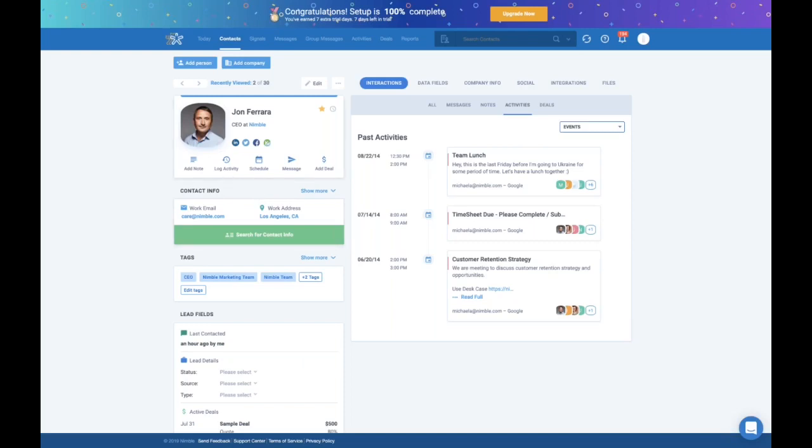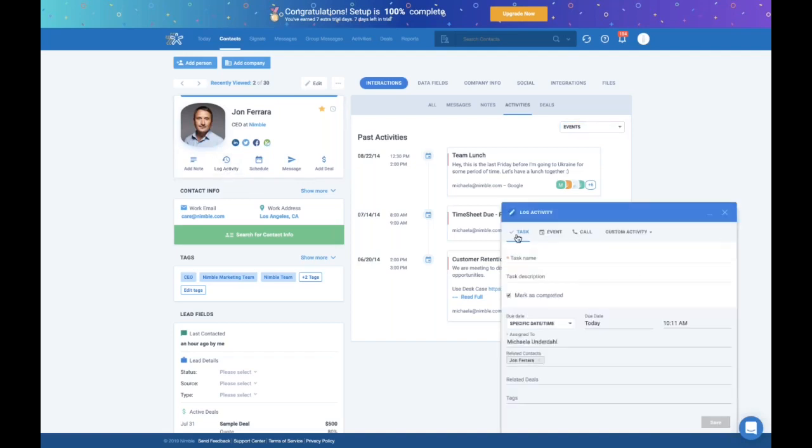I mentioned that we also have a feature that allows you to log any past activities. So you would click on log activity here. You would select which activity it is. Is it a to-do, or is it a calendar event? Was it a phone call? Or we also have custom activity here. So this is where you could basically configure any activity that makes sense for you. So I chose press briefing and product training. So you would fill it up the same way as we did with the task and save it.